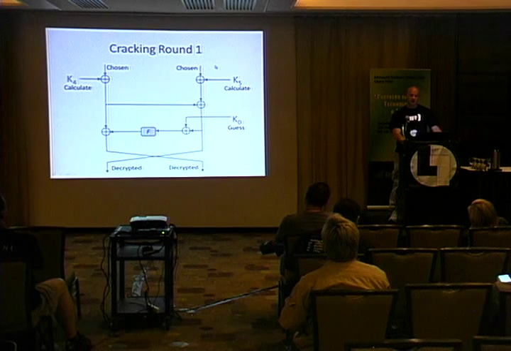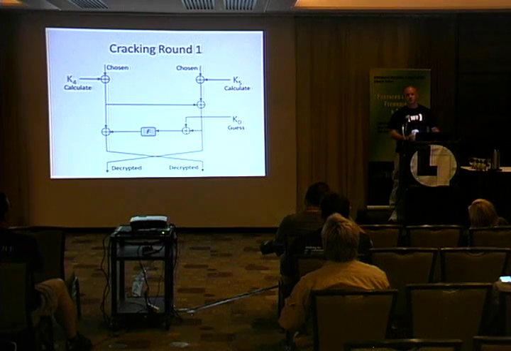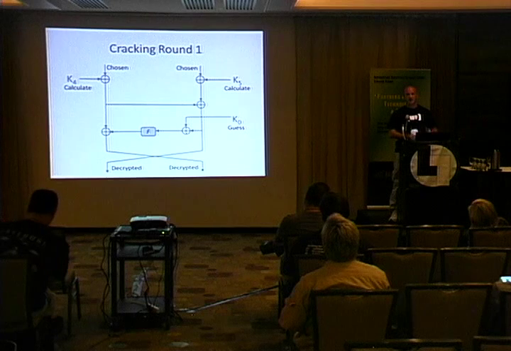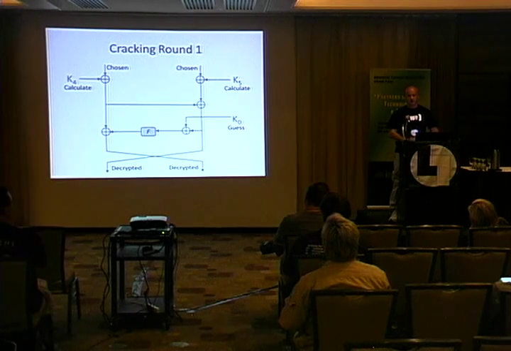Getting round 1 is tough. It's more straightforward, though. All you have to do is take guesses at K0 and calculate K4 and K5. Because you chose the plaintext, you have that data. You can use it to get these numbers. If you get enough K0, K4, and K5 that agree with each other, then they're correct.